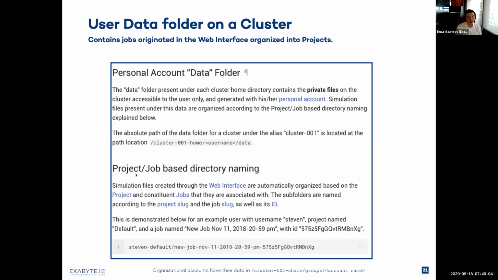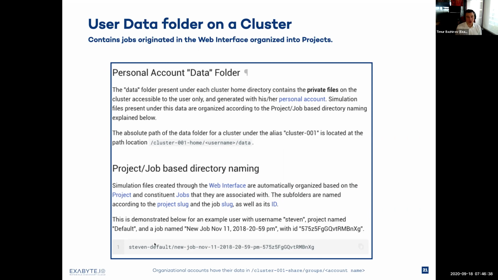And projects also have specific accounting identifiers so that we can track how much was spent on a particular project. Now, if we create a project, create a job for a user named Steven under his default project, named default, and we name that job according to the date when it was created, we will automatically get an ID for this job that was generated during its storage in the database.